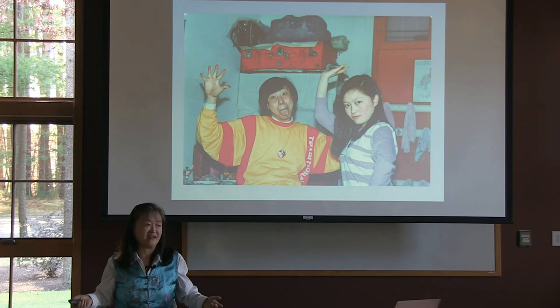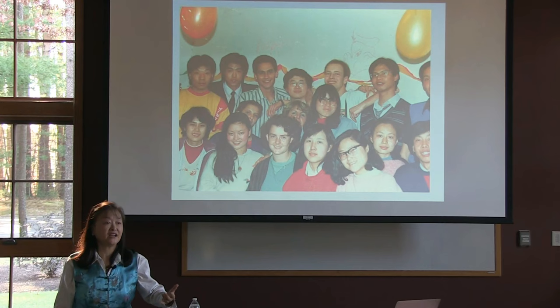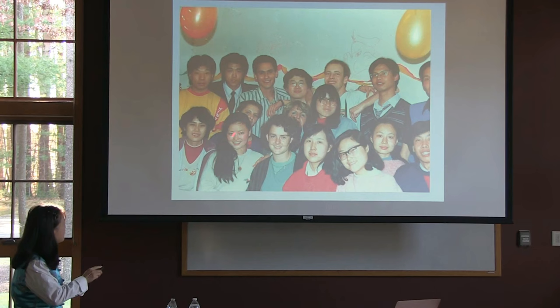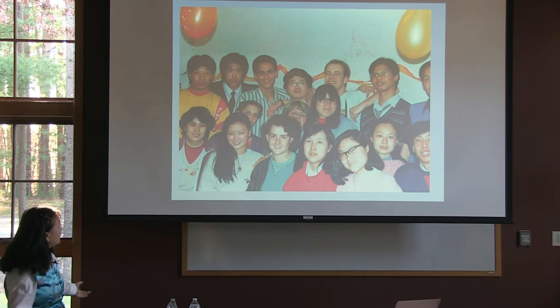And of course, we had the foreigners. As I said, I went to Shanghai because I wanted access to foreigners, scholars, and students, and to know what was going on outside of China. Here I am, with long hair now, no need for an approved hairstyle. There are some European students, and the American student I met was not in this picture. This is somebody's birthday party, with balloons and food, and now we can smile.